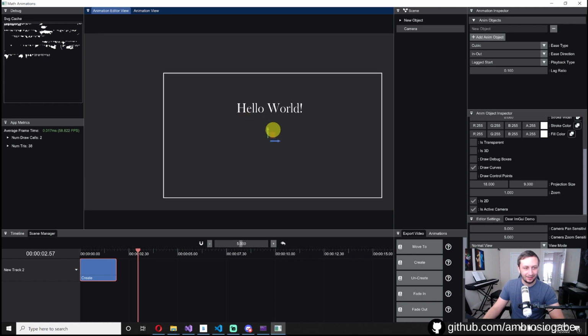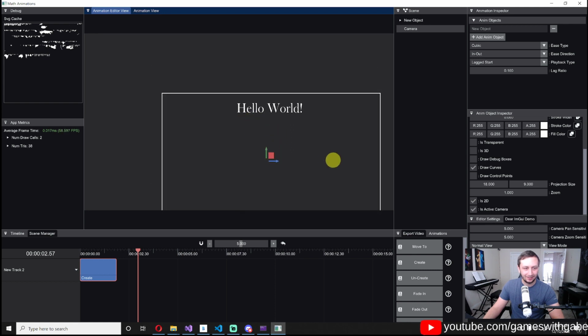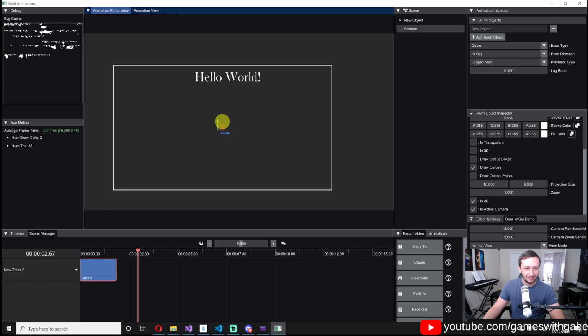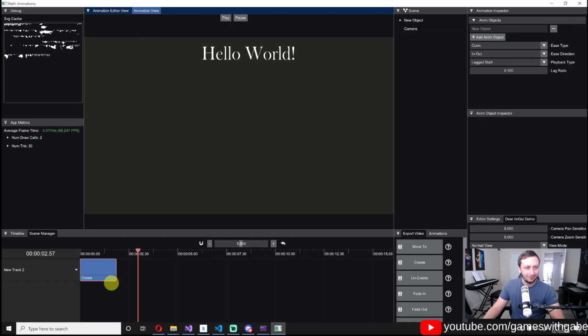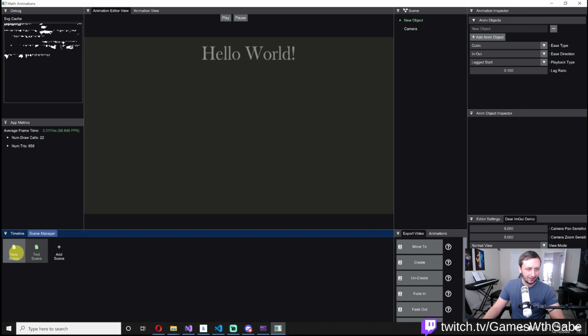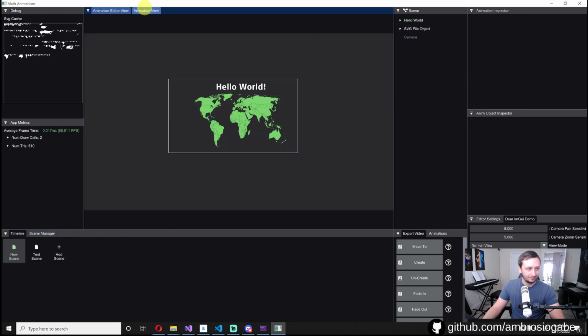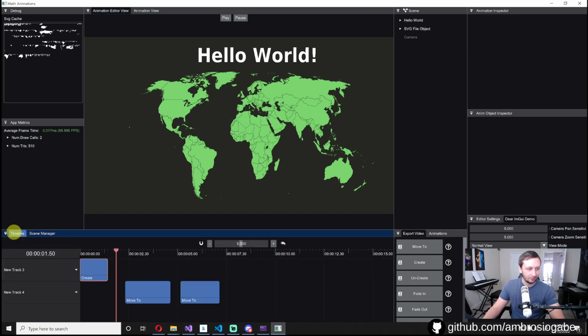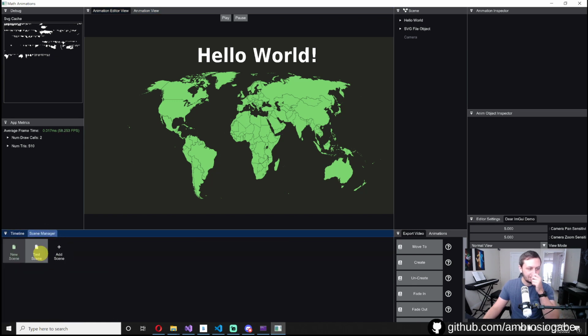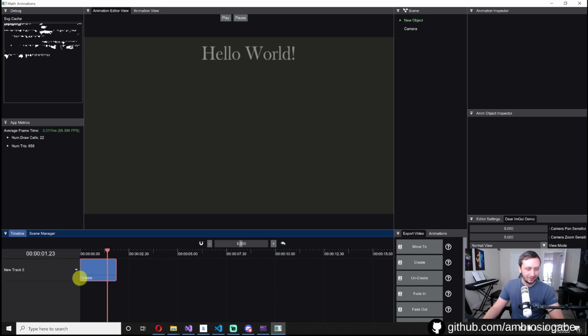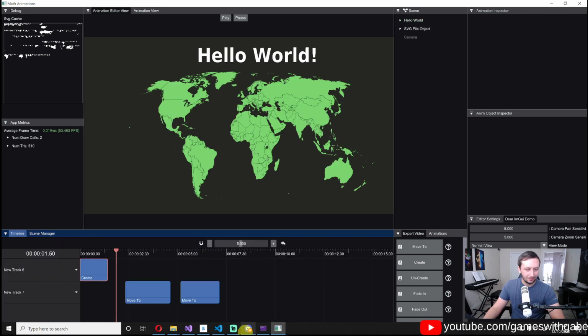But yeah, so if we do that, and I guess I'm moving the camera instead of moving the text, which moving the text probably makes more sense. But then we have a new scene, and we can play this scene. Pretty cool. If I stop, it'll save all my state. So if I stop in the middle of this and then I switch back to this scene, we're exactly where we left off here. You can see it saved all my properties, the timeline. I'm in the same place in the timeline. If I go back here, same place in the timeline, all that stuff. So I can go back and forth, which is pretty cool.